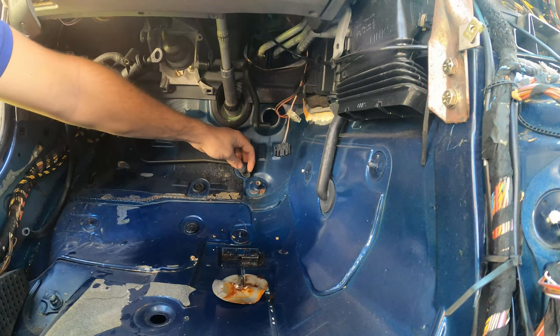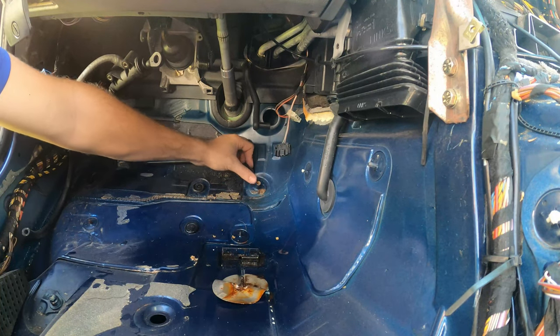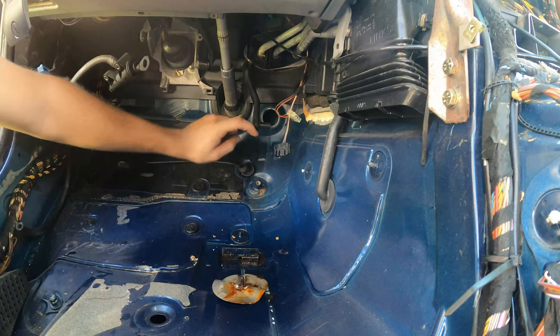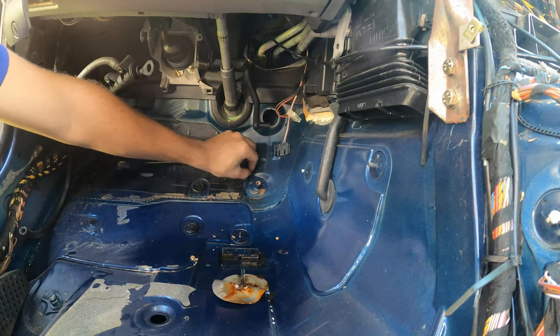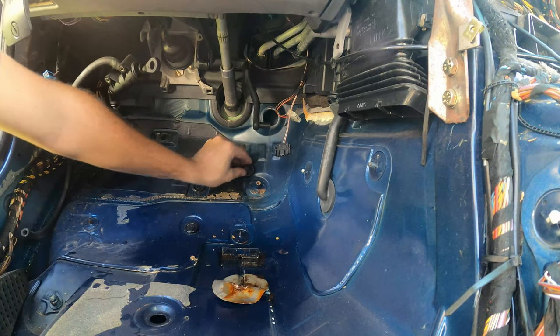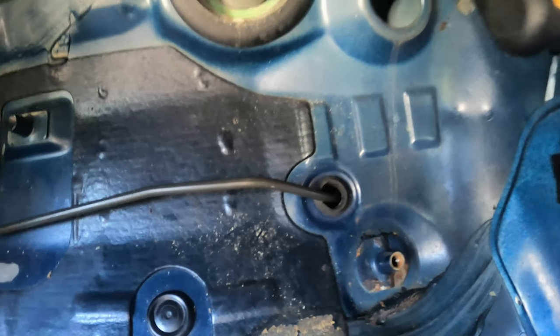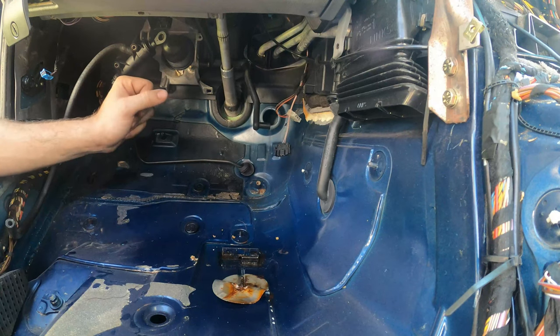So make sure you get this rubber seal pushed all the way through, and then later when we're swapping the motor, we'll be able to adjust this and make sure that it's ultra weather tight on the other side. But on this side, you see it has an opening for the body right here. So let's get that sealed up really good, and then we'll worry about getting our third pedal in for the clutch, and then the smaller brake pedal, which is obviously for the manual transmission cars.